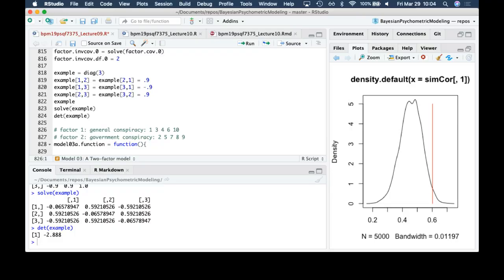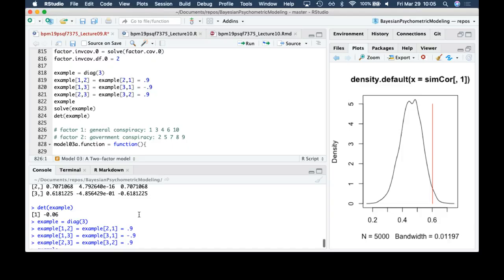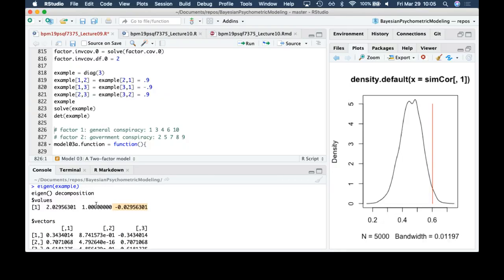The hardest part with JAGS: you can create truncated proposal distributions in JAGS that are truncated off of fixed limits. But I found it very difficult to do more than a couple parameters where they're truncated off of other parameters, and this truncation would depend on another parameter. So it's an odd thing. Other people have tried where they don't generate the correlation matrix, but instead they generate eigenvalues, or some type of decomposition. But long story short, if you want correlations in JAGS, hard to do.